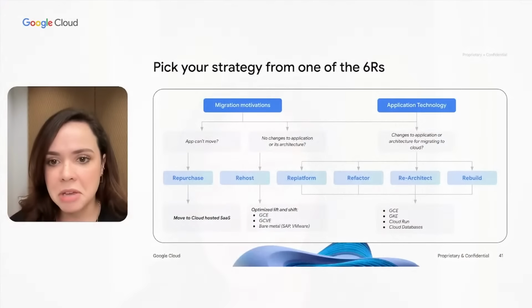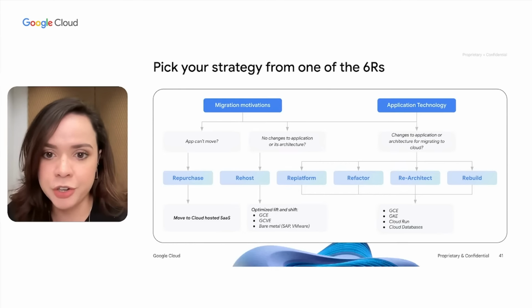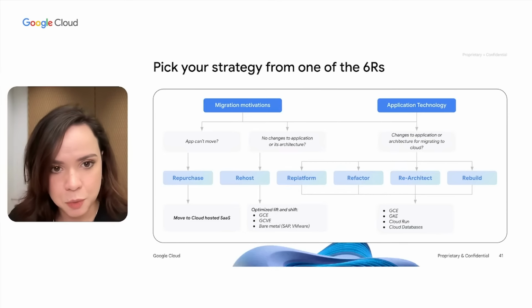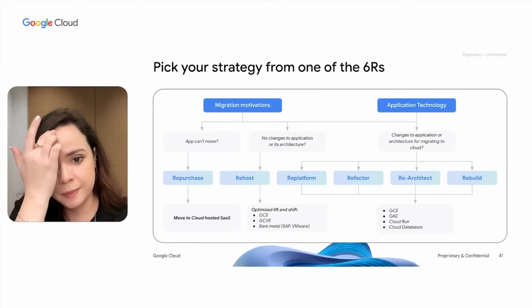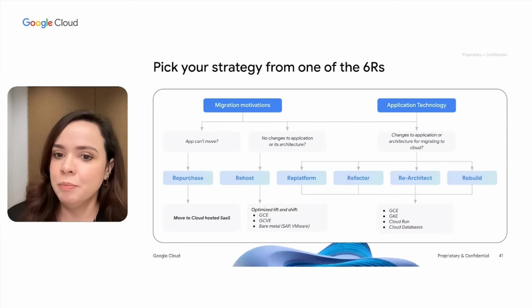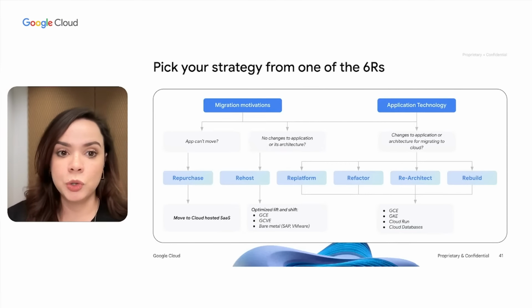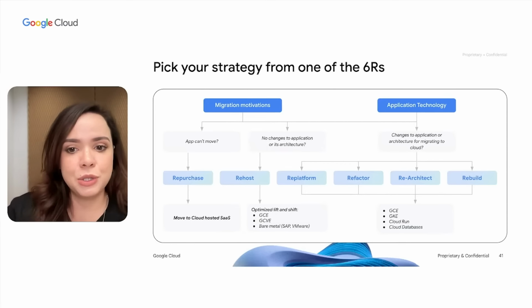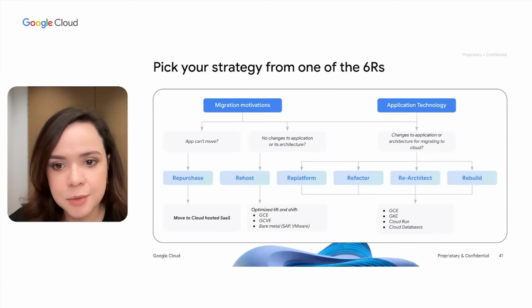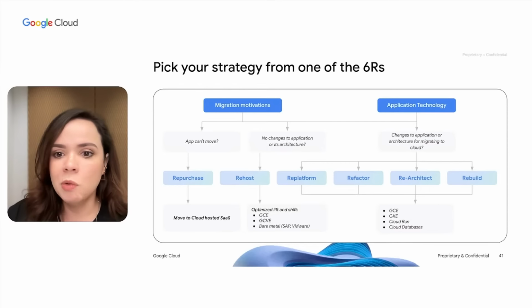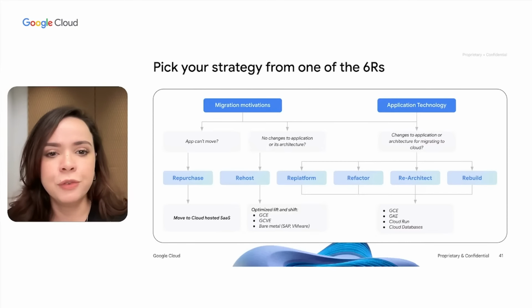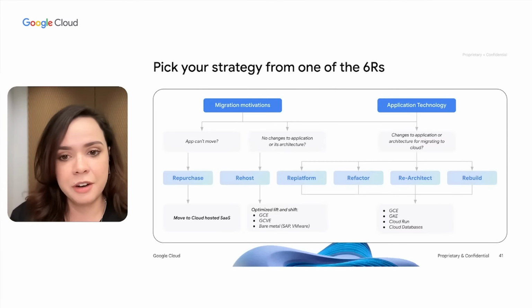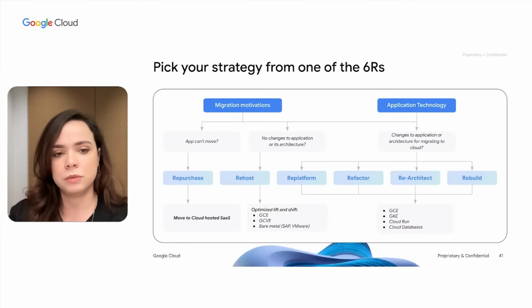You might want to rehost. This would be more like a lift and shift. So, in the house example, you will pack your boxes, which are your applications, and move them straight to their new house, which will be the cloud, without changing much. Just lift and shift. It's a fast and great way to start. You might also want to replatform. By replatform, what we mean is that you could make some small but smart changes as you move. For example, you're moving to your new house and you might decide that you want to buy a new, more efficient washing machine. In the cloud, this could be like moving your databases to a fully managed database service so that you can reduce your operational cost.